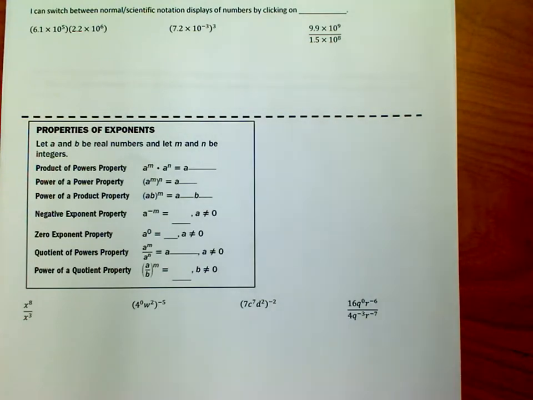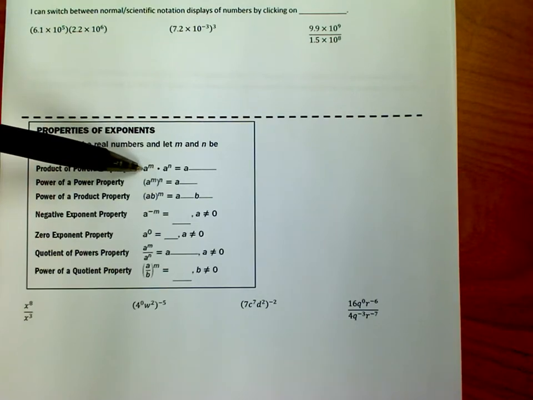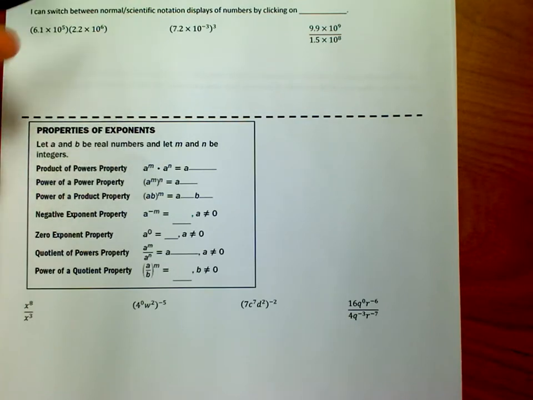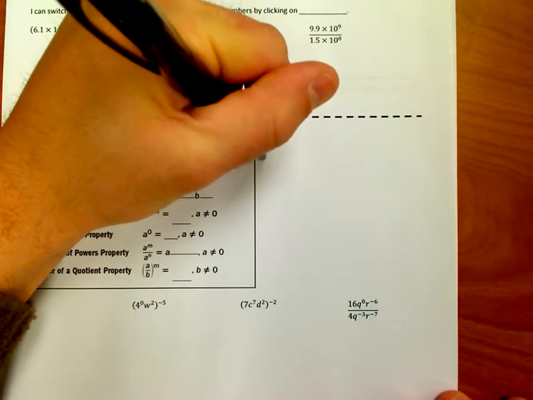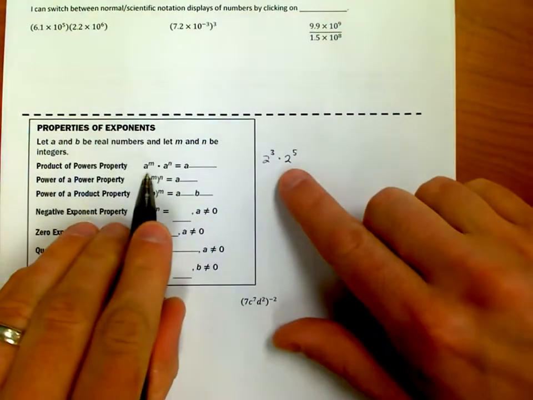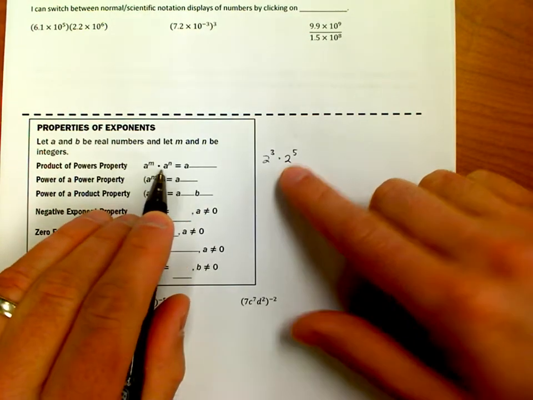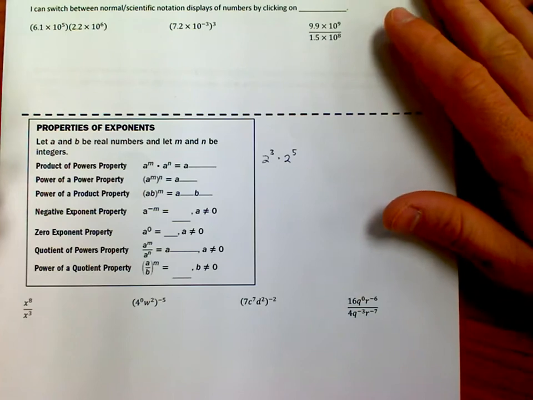Let's say that, first of all, I want you to understand that I have the letter A in both locations in this. This is called the product of powers property, okay? If I have the same base raised to a power, and I want to combine those together. So say, for instance, that I have 2 raised to the 3rd power times 2 raised to the 5th power. So you'll notice that the same base, it's 2 both times, but they have different exponents. They could have the same exponents. It really doesn't matter. The rule is this.